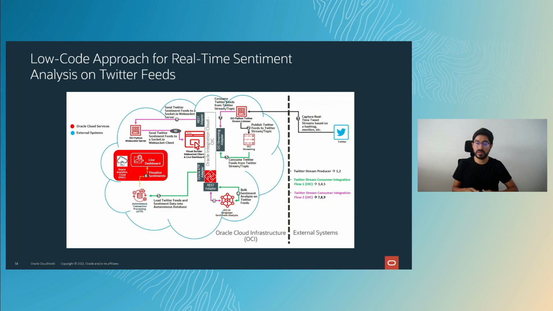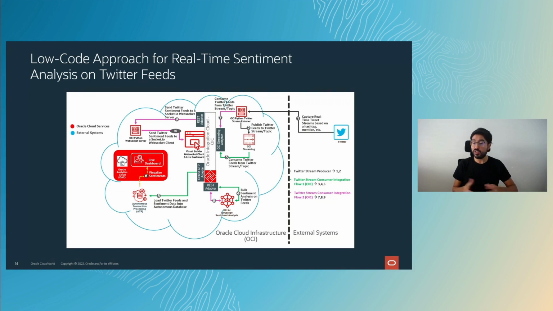So once we have them, we can use some visualization tools like Oracle Analytics Cloud to visualize those sentiments. So it was like a live dashboard using tag clouds, using tables, using display numbers to see this kind of Twitter sentiment analysis, those tweet feeds, statistics like the number of tweets, the emotions around those tweets, which users are impacting the most or influencing the most on negative or positive emotions.